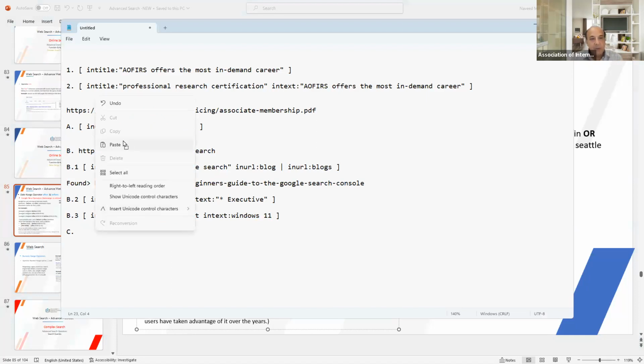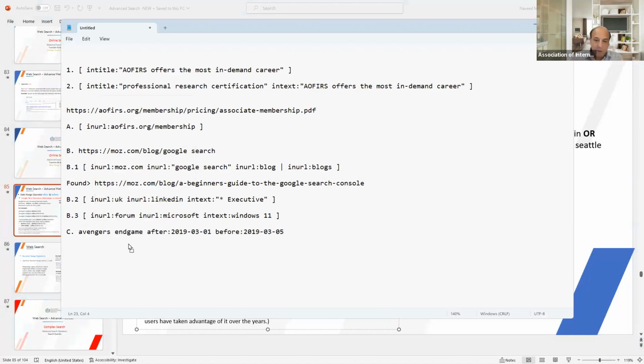So this is the example. And this is about a game called Avengers Endgame. And somebody is trying to find the version which is in between a date range after 2019. This is the month and this is the day.